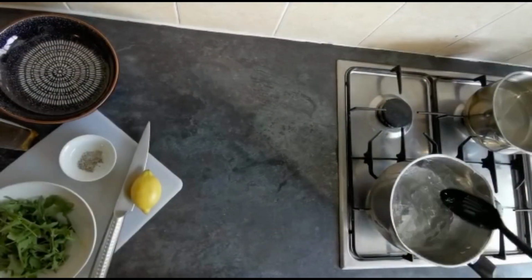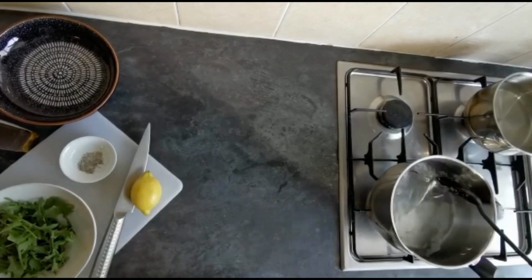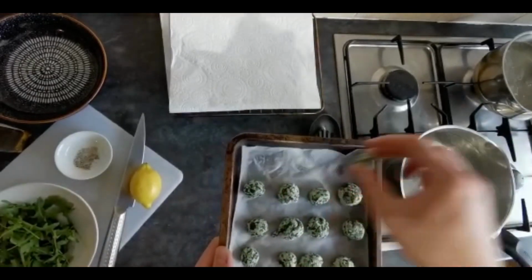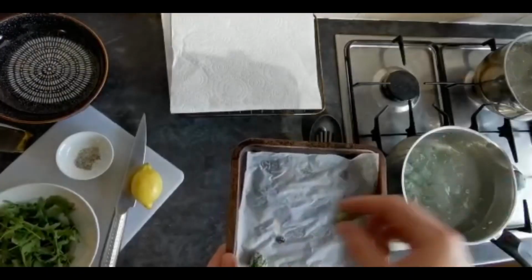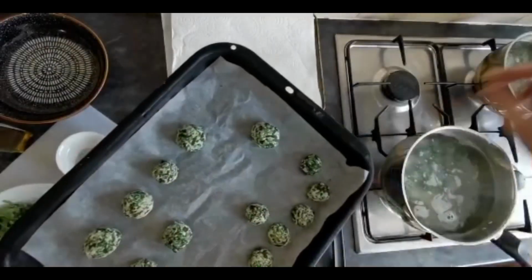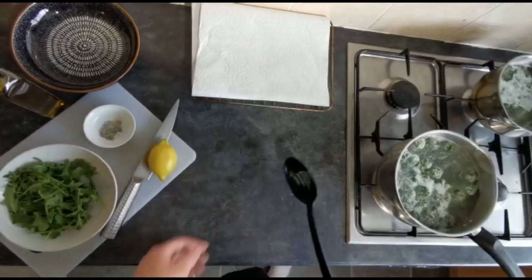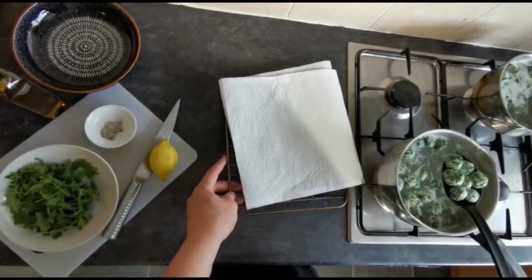So when your gnocchi balls are approaching an hour in the fridge, you want to turn a large pan of salted water on to the boil. So when your water starts boiling like this, really gently pop your gnocchi balls into the boiling water. Don't overcrowd your pan. You'll know they're cooked when they start floating to the surface. And these usually take between 3 to 5 minutes to cook. So we're going to use a slotted spoon. Carefully remove your gnocchi from the boiling water.